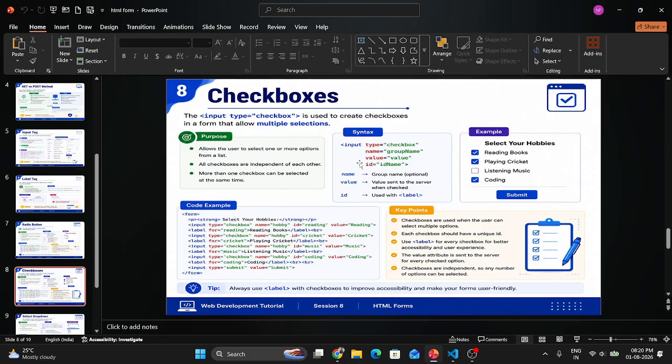And this is the syntax. First we need to give the input tag, and then we should give the names, values, and IDs. You must give the ID, and this is the whole code and how to execute it. Whatever the PPT is, we'll upload this PPT on our NapPy website. Later also you can go through it.